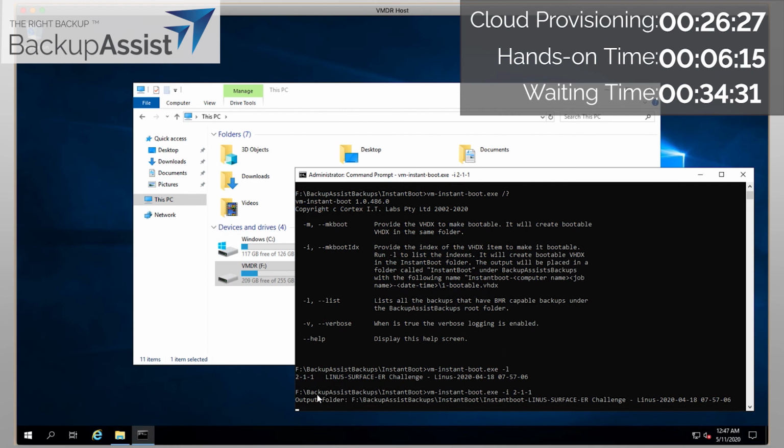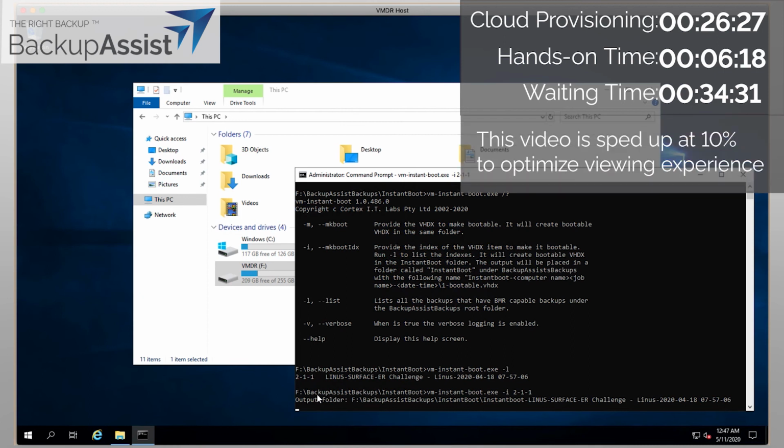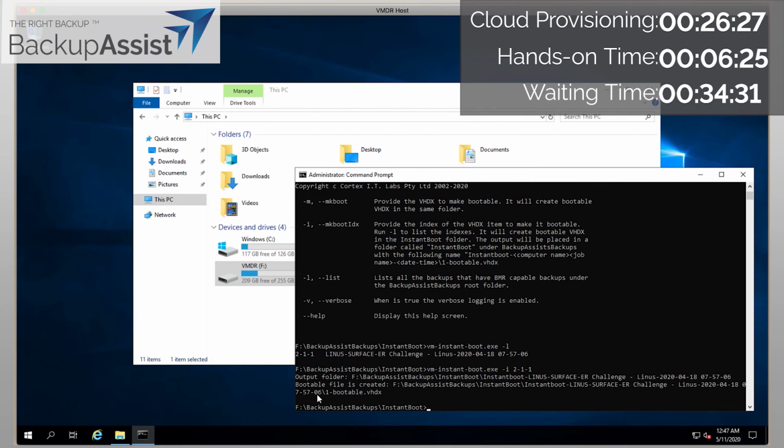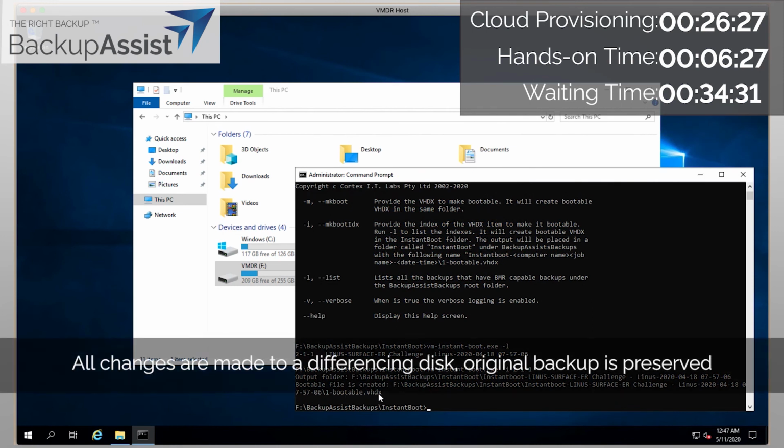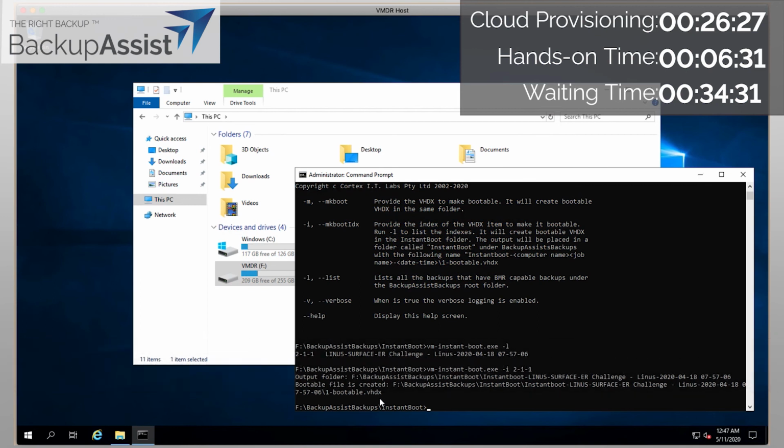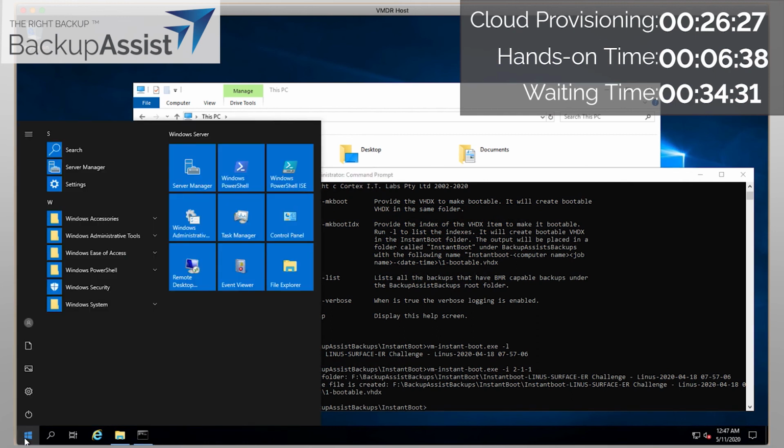So just call it a bit of magic that we apply to the backup. Now, all changes are actually done to a differencing disk. So we have created, behind the scenes, a differencing VHDX file, and that means that the original backup is preserved. So I can now use this bootable VHDX file in a Hyper-V guest.